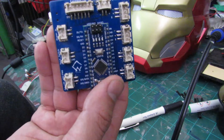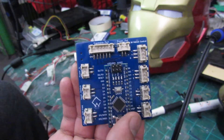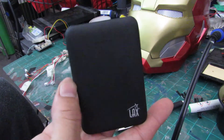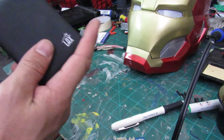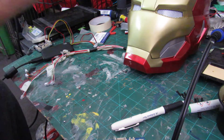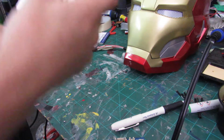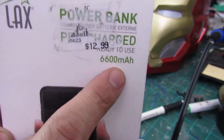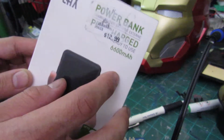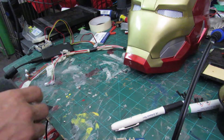And as cheap as possible for people to get. For me this was about $33, $34. Keep in mind though that you do have to buy additional stuff to actually get the system working. I bought this power bank — it's a USB power bank for the power. I think it was powerful enough from what I read in the instructions. I can't really remember off the top of my head, so forgive me. This is just what I went with, and it works great.